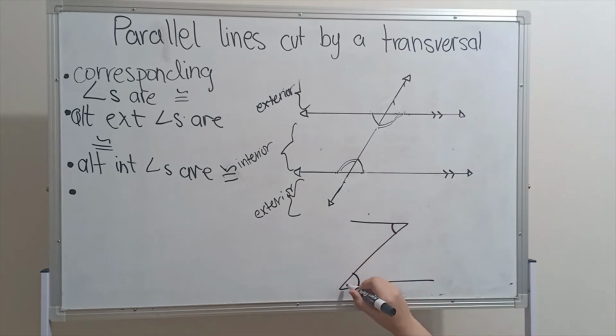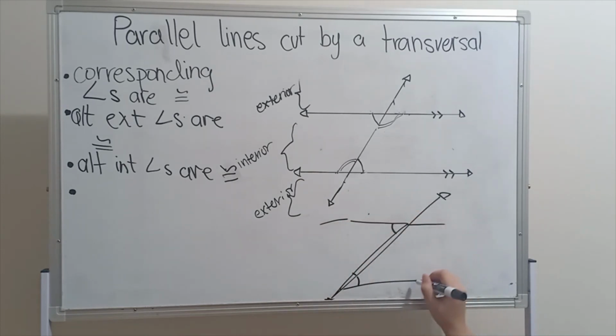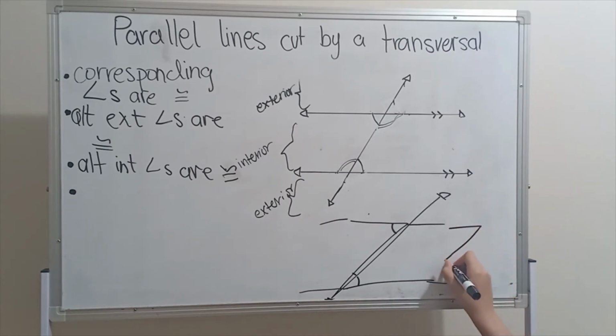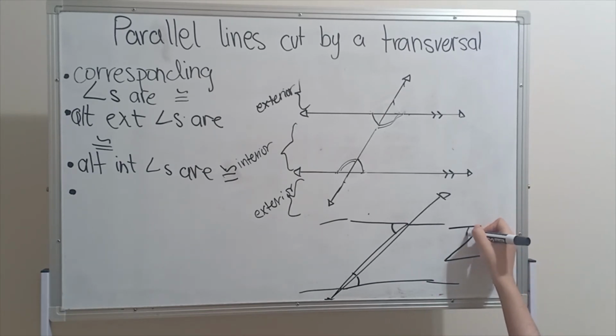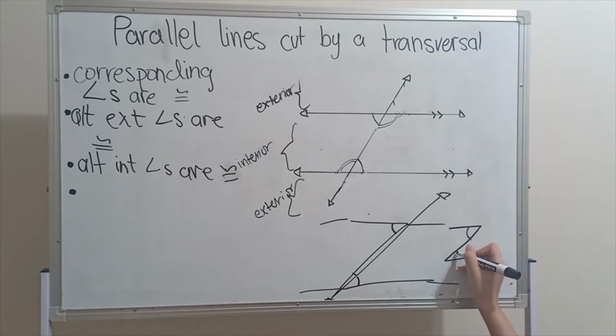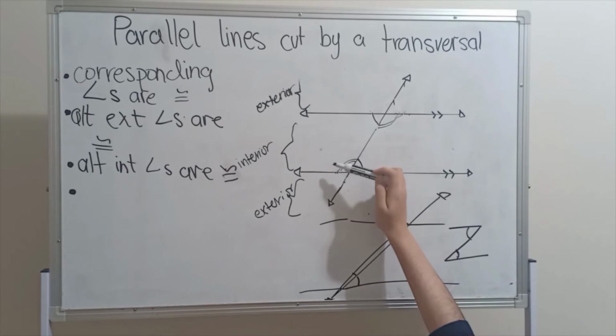And this angle, and this is the transversal. These are the parallel lines. So maybe that can help you remember the alternate interior angles. In most problems there is going to be a Z shape made somewhere, and you will sometimes have to find the measure of the angles, so it will be easier if you know where the alternate interior angles are located. They're on the opposite sides of the Z. So this one and this one are alternate interior angles, and also these two.